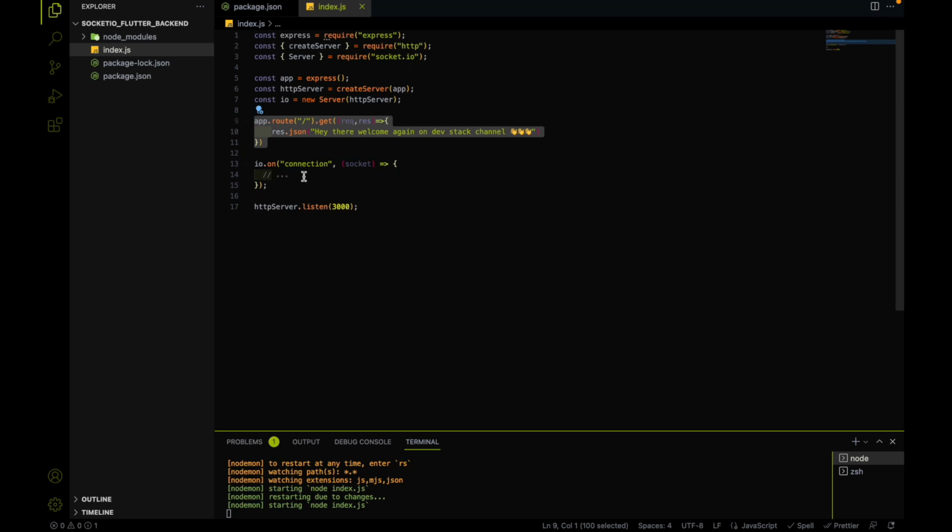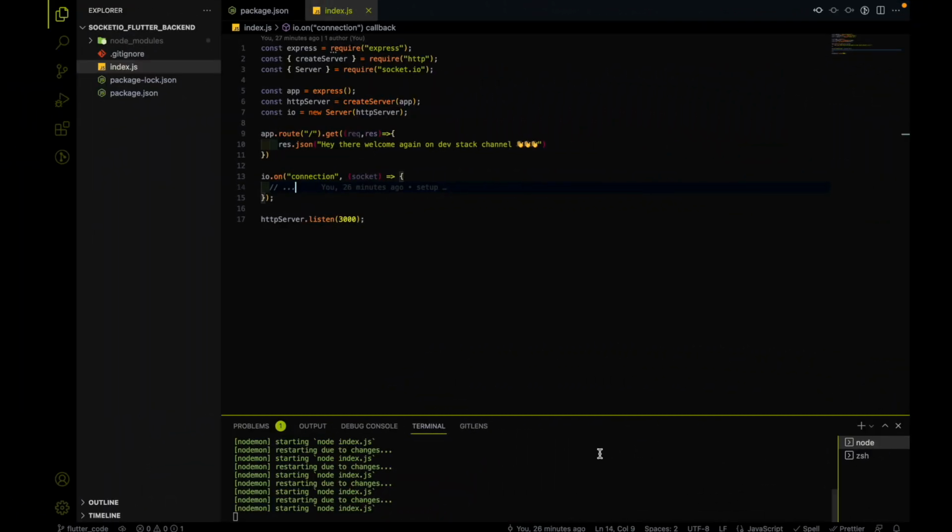Now we can use this localhost 3000 in our front end, and we can communicate with the SocketIo part, because SocketIo is now connected with our HTTP server. So let's write our own logic over here. We'll go through the documentation as well to get more clarification. As the backend setup is completed, we can start working on the front end as well.